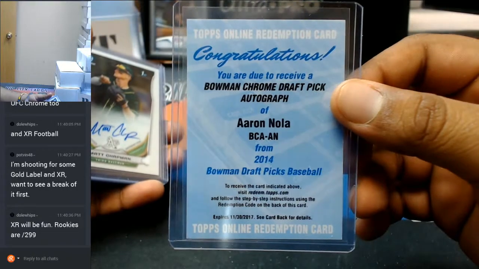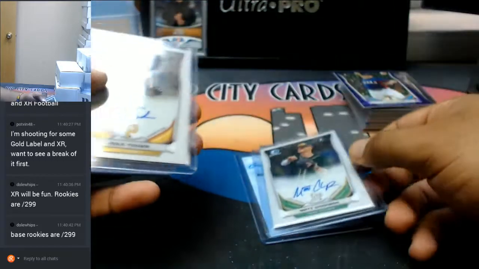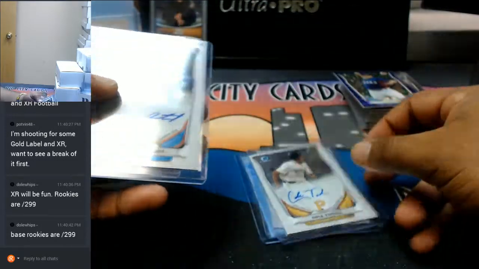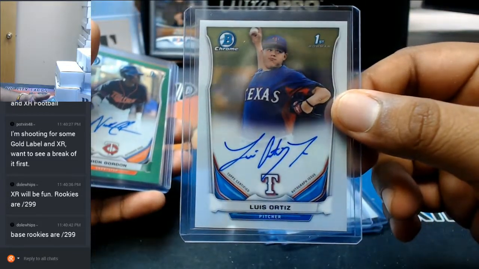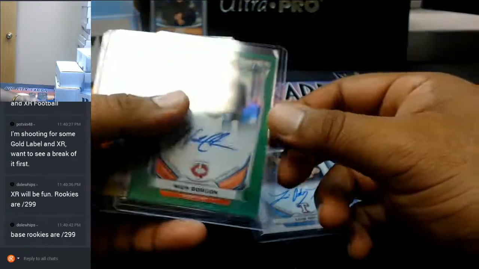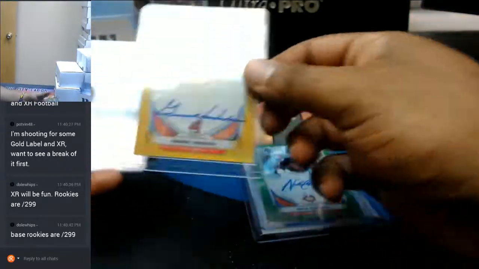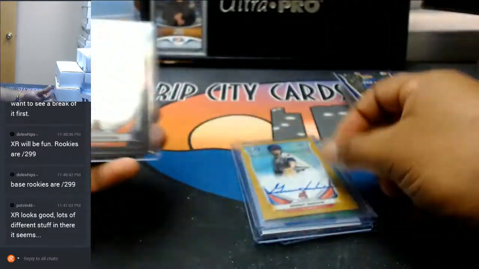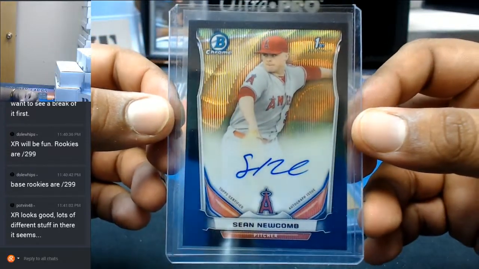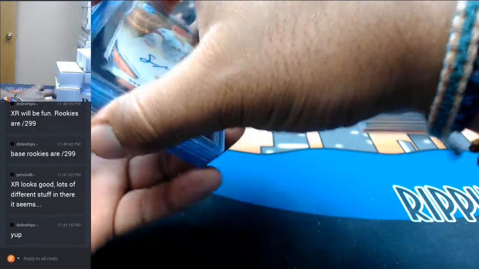Aaron Nola, that's a Phillies auto. Redemption. Matt Chapman, auto for the A's. Cole Tucker, auto for the Pirates. Max Pentecost, auto for the Blue Jays. Luis Ortiz, auto for the Rangers. A green Nick Gordon for the Twins, that's number 299. A gold Grant Hocken for the Indians, that's number 10 out of 50. And a black refractor auto for the Angels, Sean Newcomb, numbered 14 out of 15. Very nice.